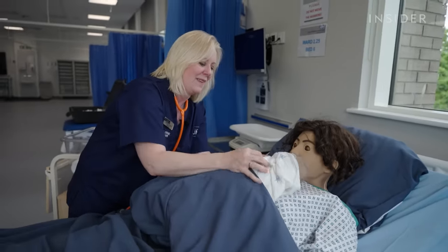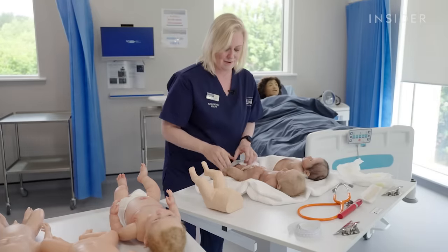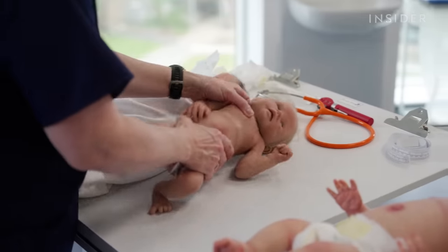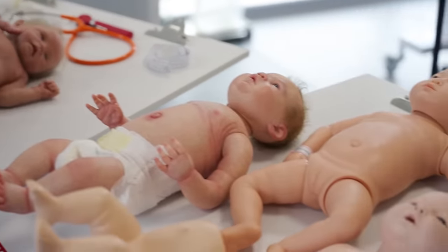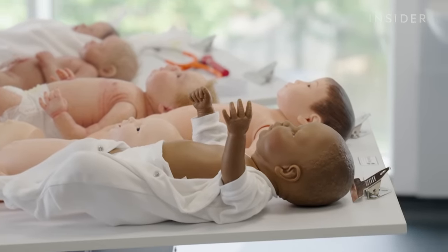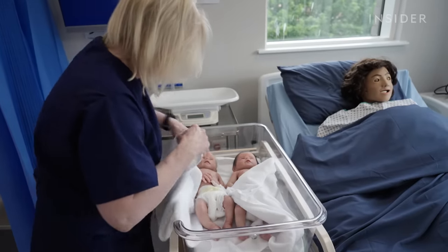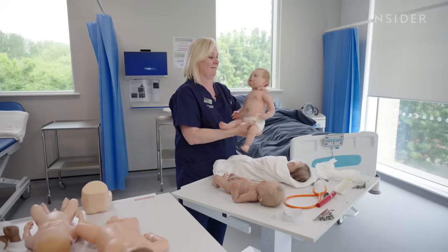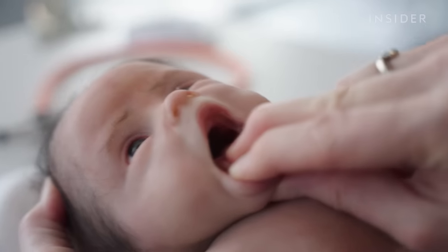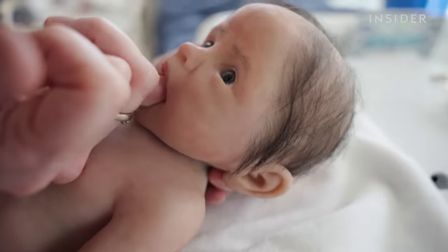And even on this, you can see how hard it is to do the hip exam, as opposed to that, that's just a lot more realistic. Students training on a stiffer, less accurate doll won't know exactly what to look for until they do their first examination on a real baby. That's a huge chance to take when teaching midwives. And it's a gamble every time because you're lovely, but no. The more realistic the doll, the more prepared the midwives will be to thoroughly assess the health of the baby.